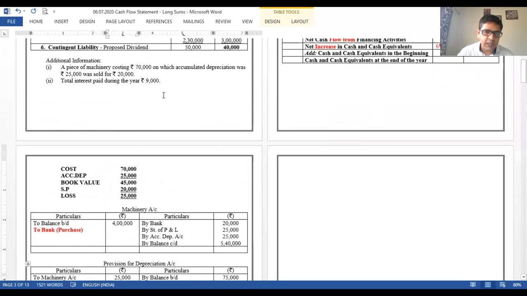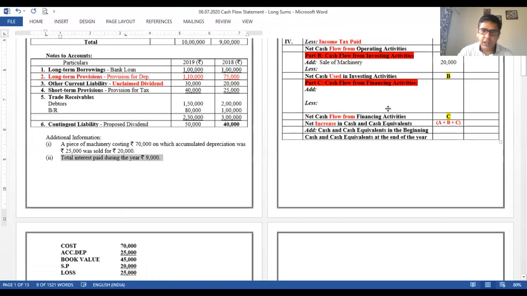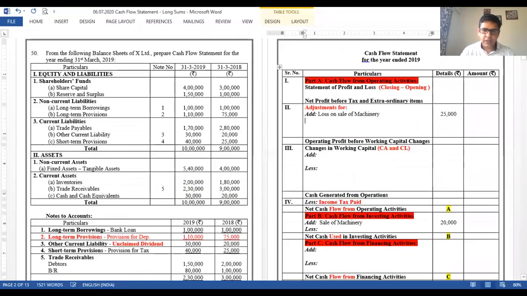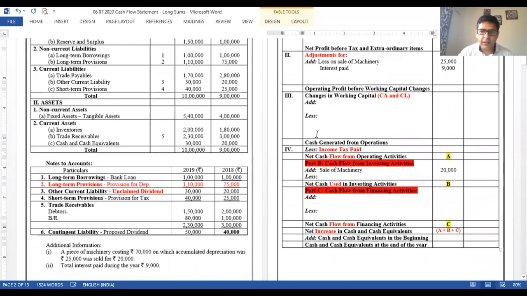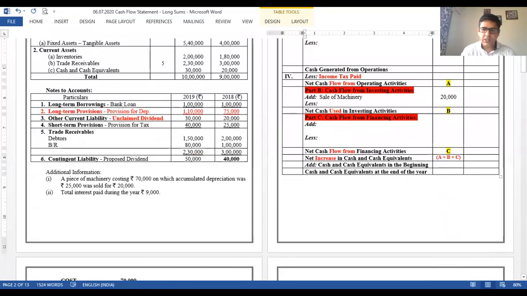The second adjustment is regarding the interest paid. The total interest paid during the year is 9,000. Interest paid is a loss for us, and being a loss, it has to go to adjustments again, has to be added over there. I'll put it over there as interest paid, right? Amount is 9,000. When you talk about interest paid, yes, interest has to come to financing activity and by way of deduction, because interest is always on the borrowings, right? Short-term borrowing, long-term borrowing, everything. So interest paid, this amount has to be negative. So amount paid is 9,000, right?